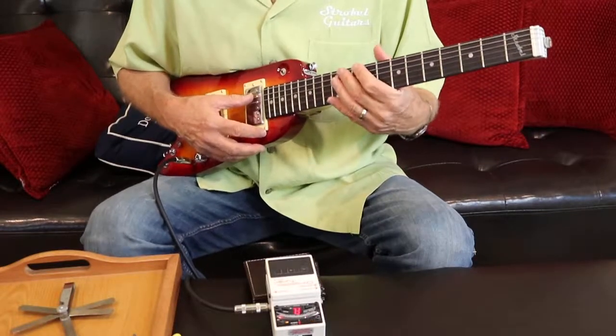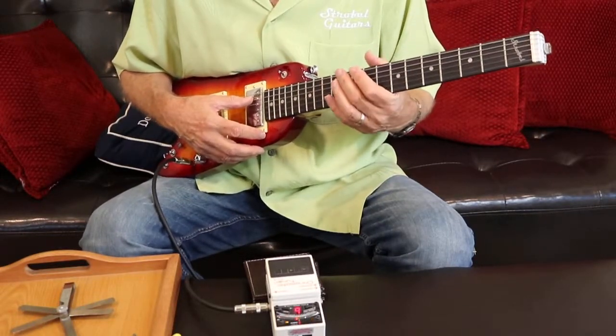So that's the Russ Strobel method of setting up and tuning a guitar, making sure it's intonated right.